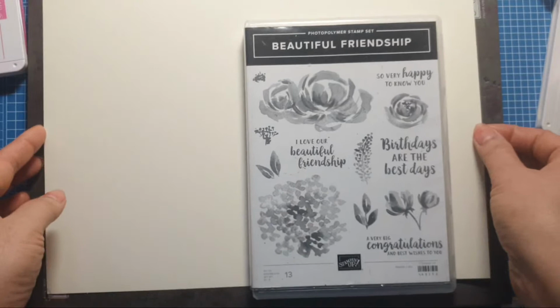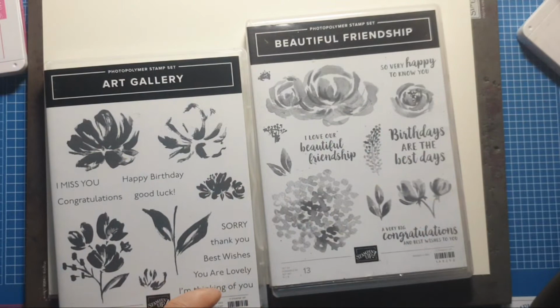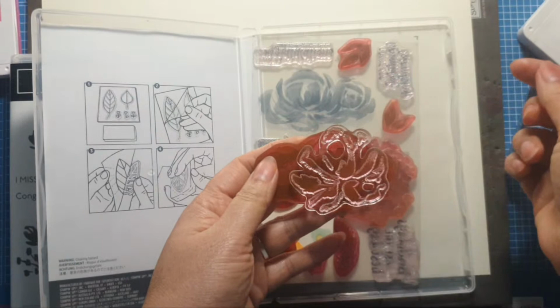We'll see. So I just love the way that this looks very painterly, and so does this. And I'm wondering whether or not that stamp might actually fit well with that one. Let's have a look. Shall we see if it works, guys? Ooh, I'm excited. I love it when you start playing.